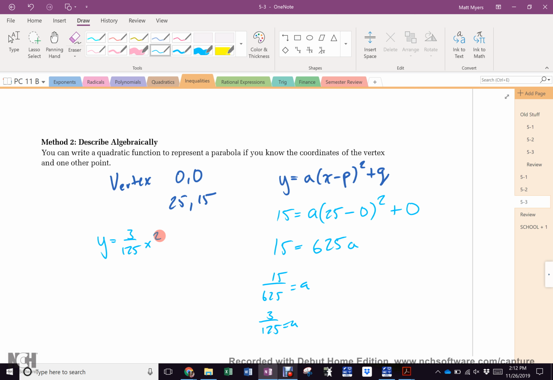So if I want to know if it's going to work, and Crystal is, say she's like 200 centimeters away from me, right? So what's the x value going to be? Crystal is 200 centimeters away from me right now, so I am the origin. Crystal is 200. So how would I use this to know if my microphone will work on Crystal right now? I'd plug in 200. 200 squared is 40,000. 40,000 times 3 is 120,000, yes? Divided by 125 is about 1,000, yeah? Okay, 960, right?